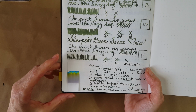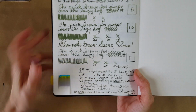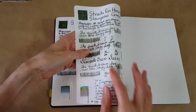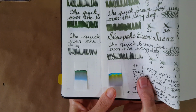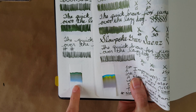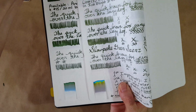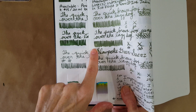Now, okay, this is the chromatography. I thought that was neat. And what I wanted to do was just try to slide back to our Sailor ink that looked like this. And we can compare just a little bit by doing that. We could definitely compare the two chromatographies. This is today's on the right, and then this is the Sailor one that we just got done doing, the Tonkawa Matsu. Different, but they do have some similarity there.